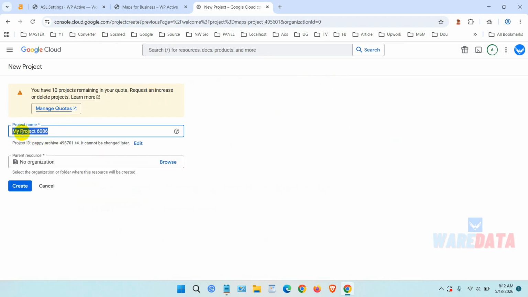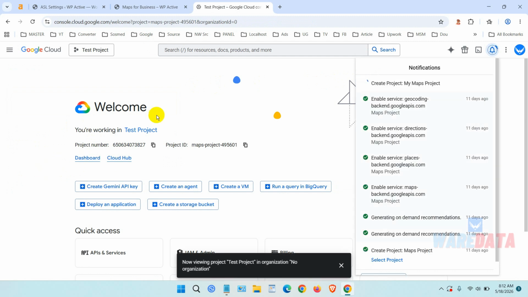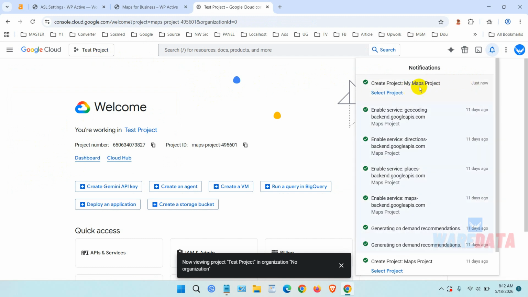For example, My Maps Project. Without an organization, just click Create. After you create your new project, make sure you are active on your current project. Just select the project. This is how it looks if you are active on this project.